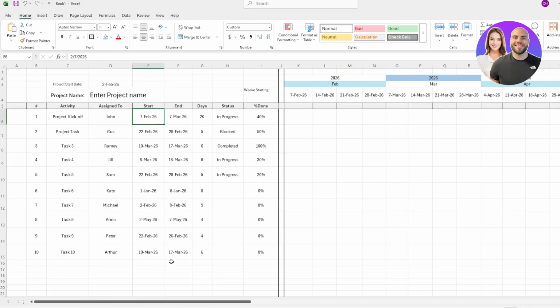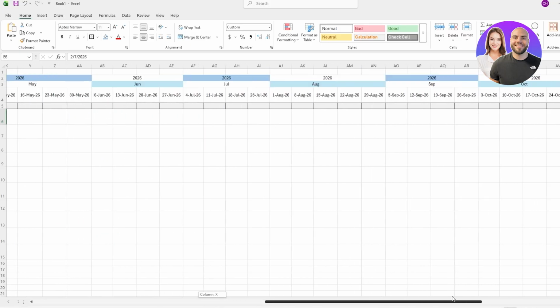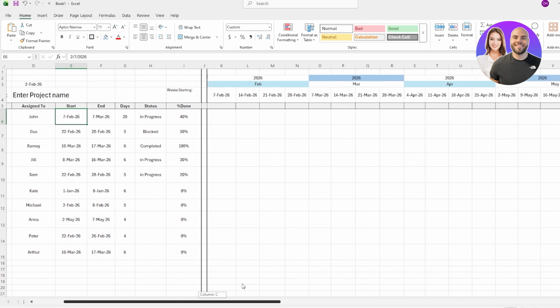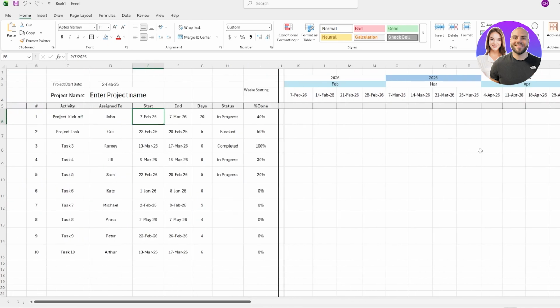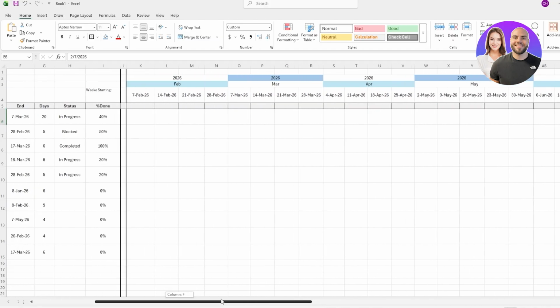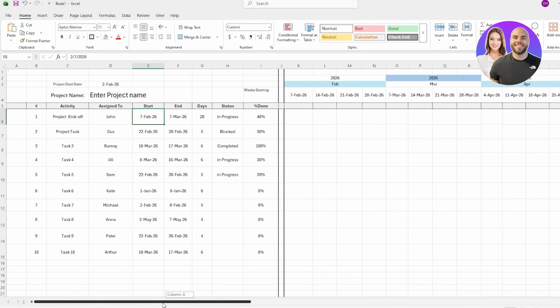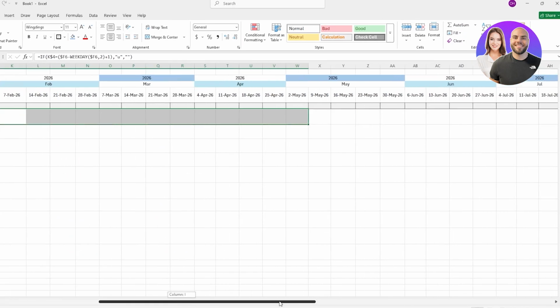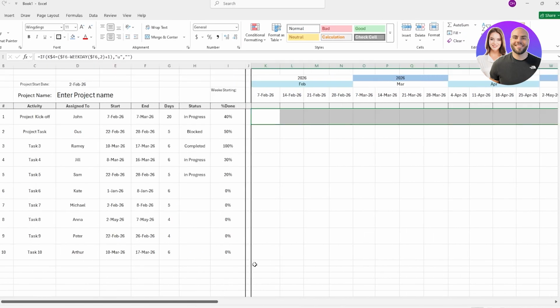But because I just randomly put in dates, I didn't think much of it. When I entered the formula, instead of a diamond appearing, there's just nothing. It's definitely because of the dates. But other than that, we should be good to go. Once the dates are fixed, make sure you put in the right dates. Those dates are going to pop up over here, and then the diamond shape is going to pop up over here, and your Gantt chart is going to look pretty good.